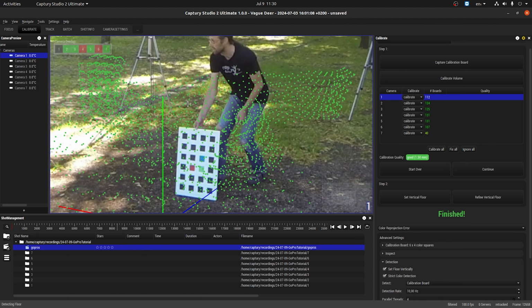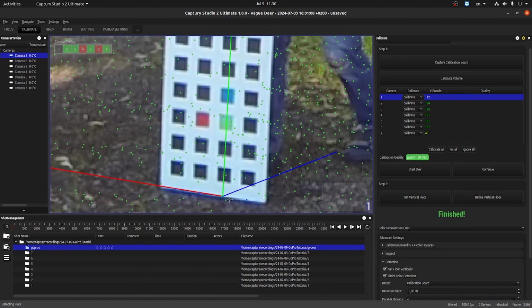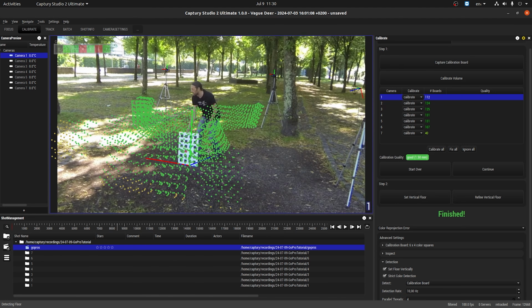And in that mode, you put the board on the ground so that the short edge is on the ground, and you hold it vertically. It doesn't have to be perfectly vertical, but kind of vertical. And then you hit set floor. And that actually just detects these points on the bottom of the board. And since this is ambiguous, and if your board isn't perfectly upright, this is going to give you a slanted floor. So what you have to do is you do it multiple times.